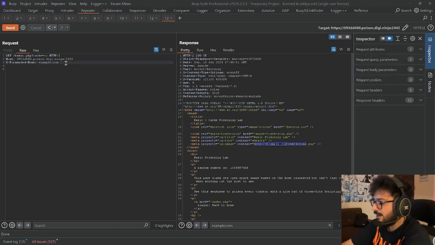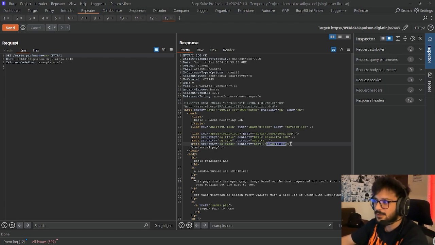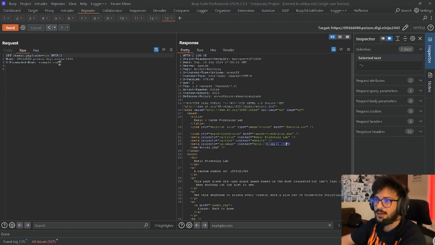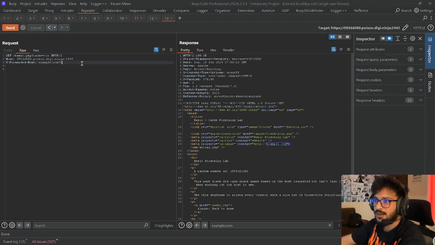Let's try to escalate it into an XSS. Change the cache buster, and voila, there is no encoding, and our payload is getting reflected as it is, and we can convert it into a working XSS with a simple payload.